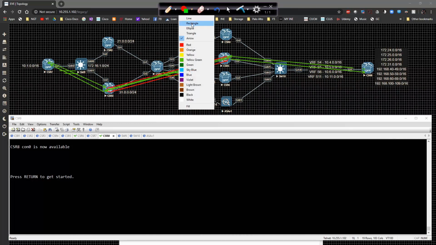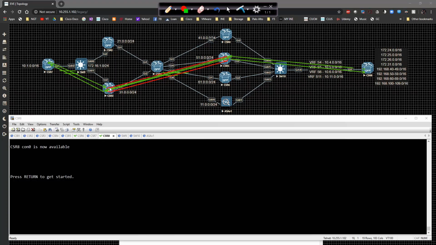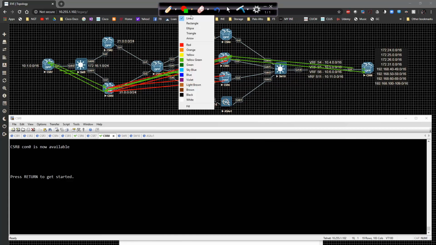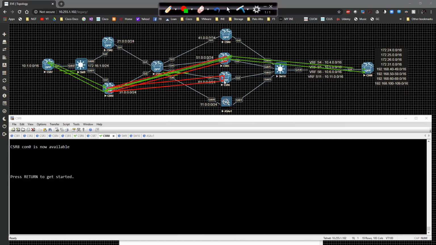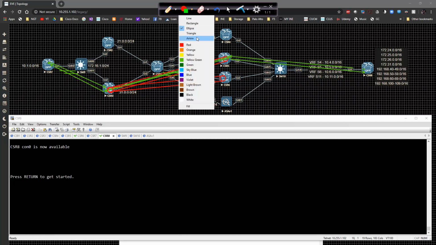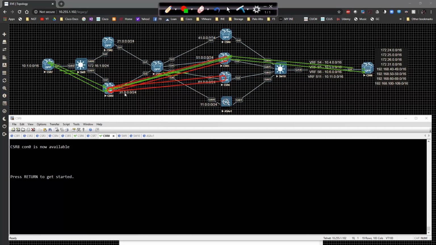So let's go ahead and grab a line, and we're going to change the color to be red. So we're going to set up a peering from CSR3 to CSR6 and get this guy up and running so that we have these connections going back and forth. And then we're going to have a connection going between CSR6 and CSR3. And what we're going to do is get these guys to be able to send traffic via the tunnel this way and this way. So that's going to be our objective: to set up a configuration for tunnel 36 between CSR3 and CSR6.